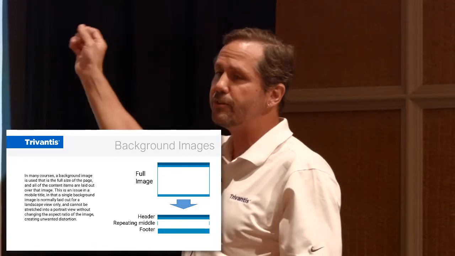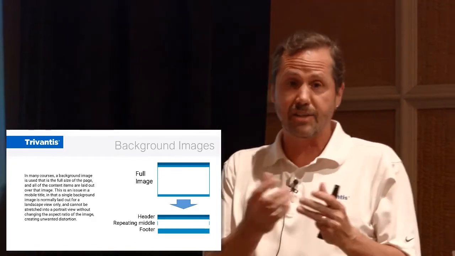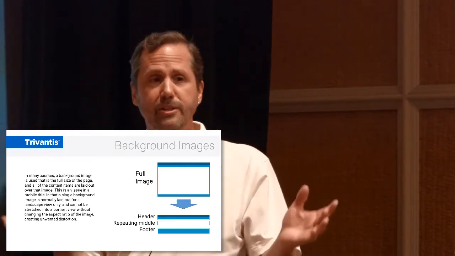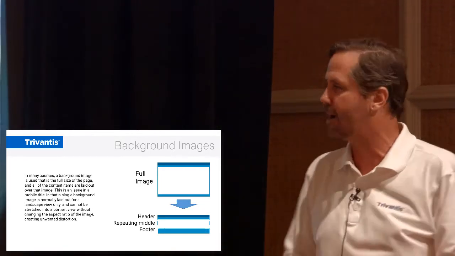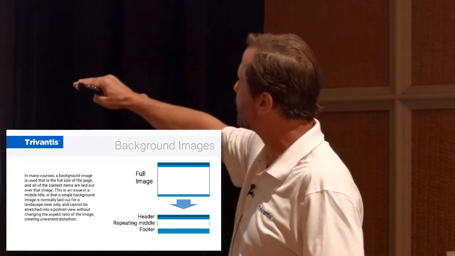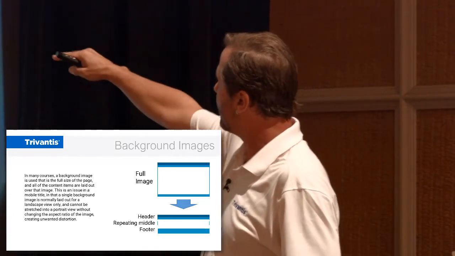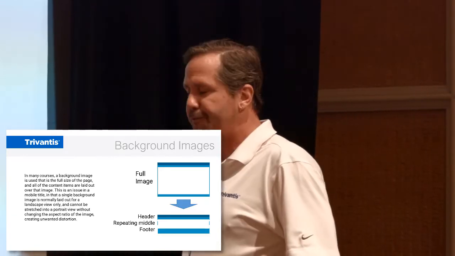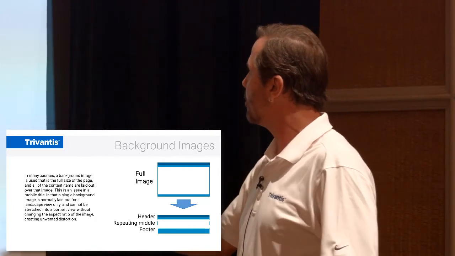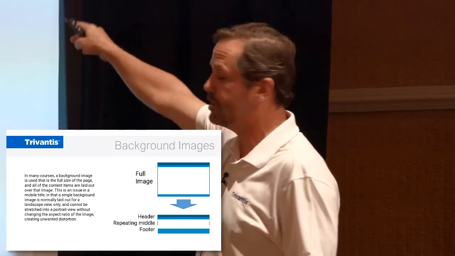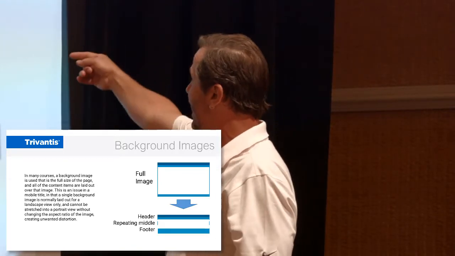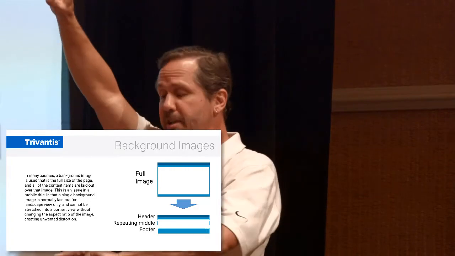So you can still use the same concept though, and it is still a good way to do it. But what you have to do is break those backgrounds up. I'm sure we all have courses that have these full-size static images as a background. But take that into Photoshop or whatever your favorite editing tool is and break it up into 3 pieces. You're going to break it up into a header, a repeating middle, and a footer. The actual background is only going to be this repeating middle. That will be your background image. In this case, it'll just be those 2 lines on the side. Then you'll add 2 images. You'll add a header and you'll add a footer. Those will just be images at the top and the bottom.